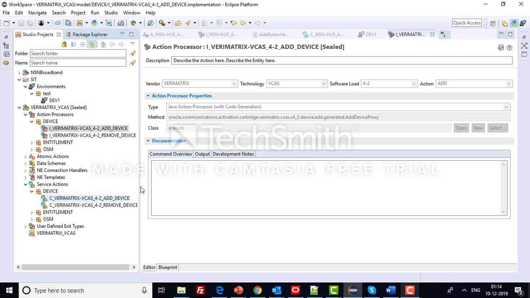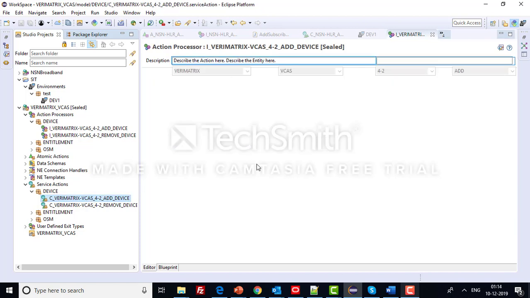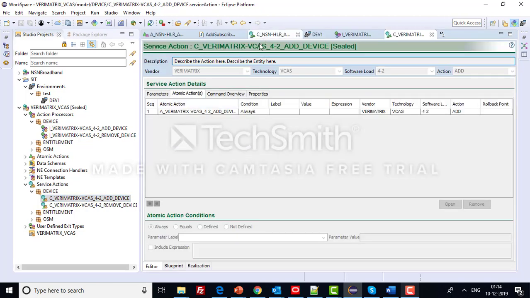Yeah. So here are the parameters and mapping here in the action processor. Yeah. So this is how we will be importing an existing SAR file into our Design Studio.